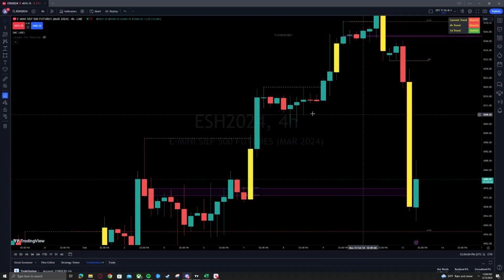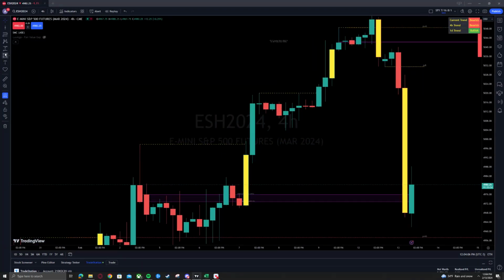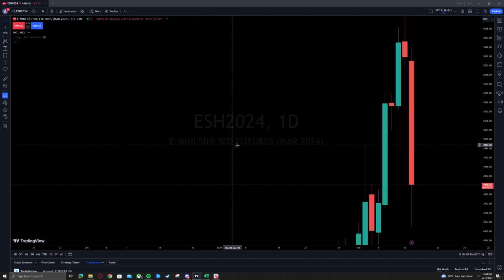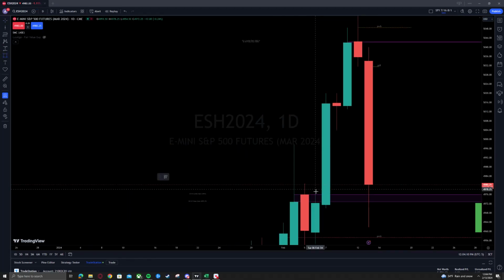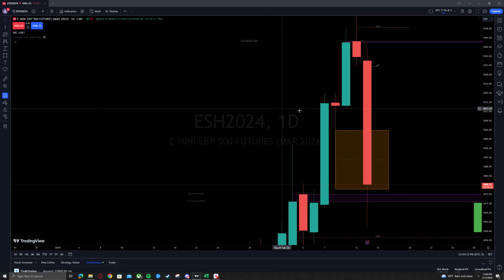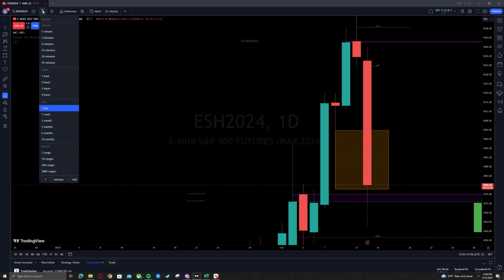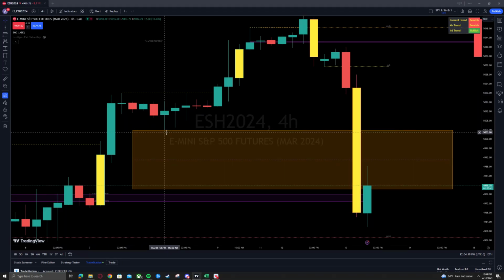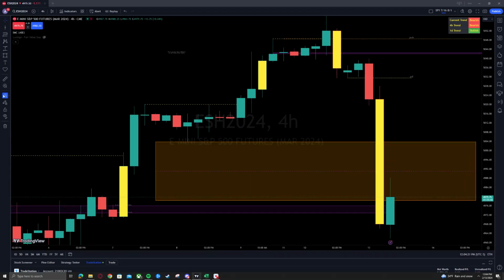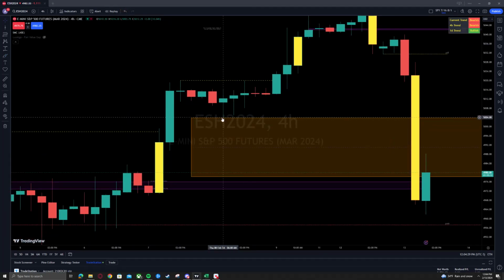So if you look at this right here, you had this daily fair value gap marked. Good, that's an idea of it. But you go down to the 4 hour. See, this is the candle you have marked. This one right here. That's the one that forms it, because that's how price is fractal. Price is fractal like that. Right?